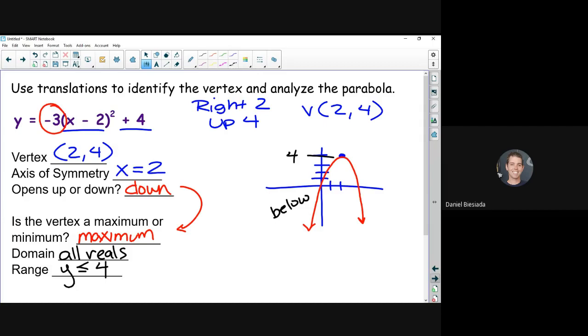And that is how we graph and analyze a quadratic in vertex form. You may want to watch this video a second time just to get a little more rhythm on the process. Otherwise, we will be covering this a little bit more in class in our first session of the week.